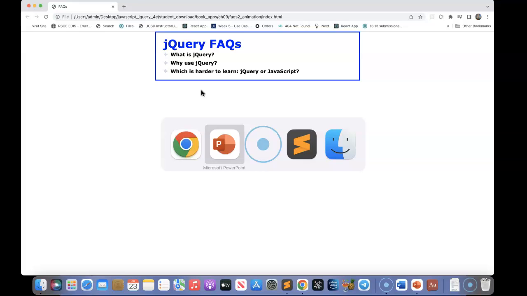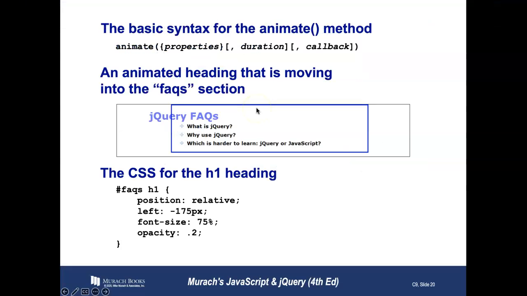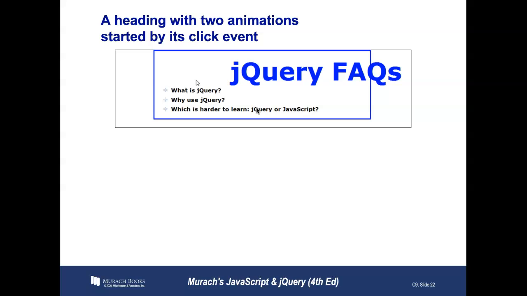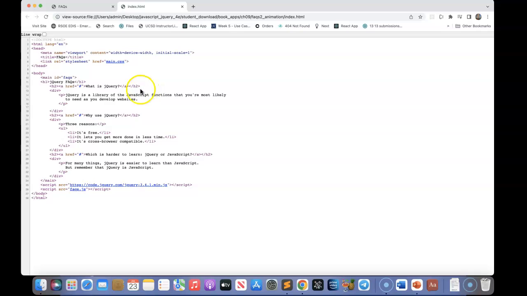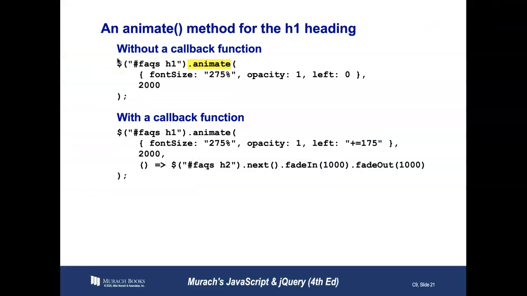So if we look at our HTML again, actually we haven't seen that yet. I do want to show that to you because it's important. So if we look at our HTML here, the H2s, they're all one level down, but there isn't like a wrapper div around them. And that's why that next will cover all three. Any H2 that is a child of the ID FAQs. All right, so it's fun to kind of experiment with that and take a real good look and force yourself to understand it. One way of understanding it would be to comment out each and every line.